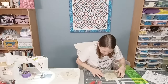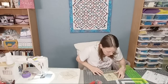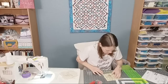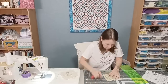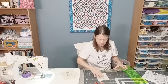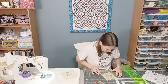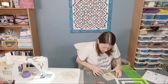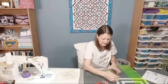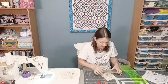I can't control that because it's not really that equal. There, there, not there. I don't have one of those square-in-a-square ruler trimmers. I don't need one either because I can just do it this way. And if I lose my points, oh well. As long as it's done. I have almost a quarter inch on those ends.